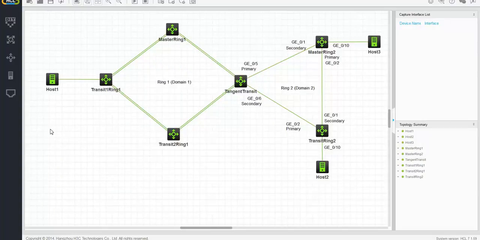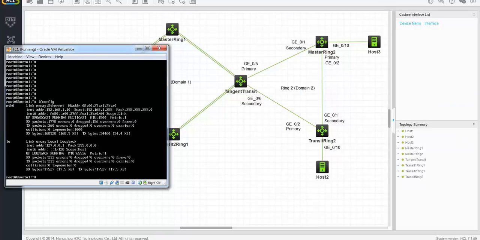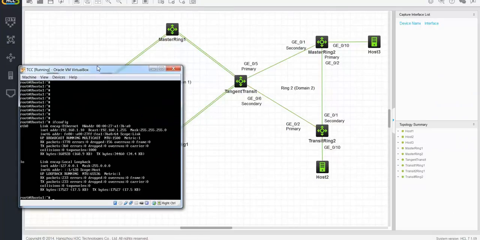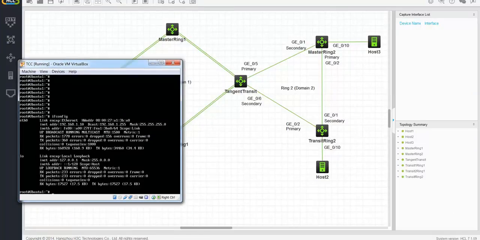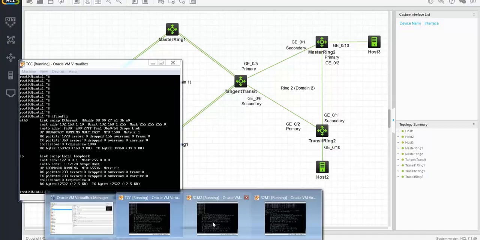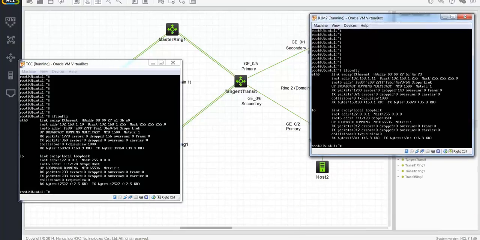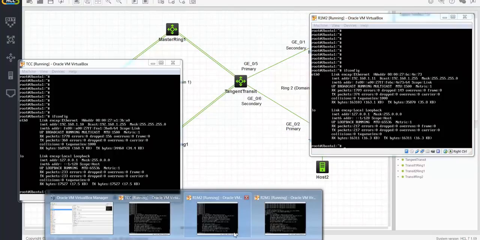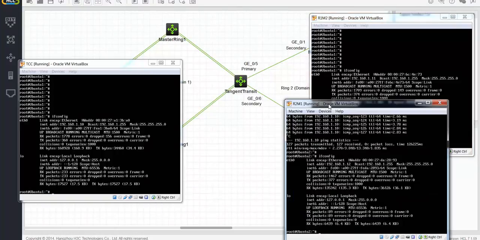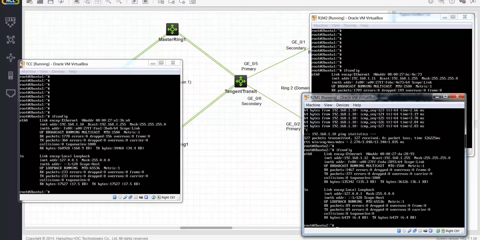So I fired up some hosts, 3 hosts from the diagram. Let me just show you the host. So this would be host number 1 with IP address 192.168.110, and I've got a second one here on top, which is host 3, which has 192.168.111, and then I've got the third one here below, which is 192.168.112.